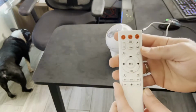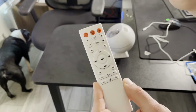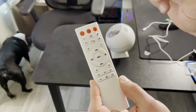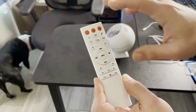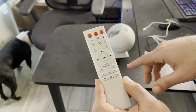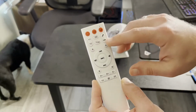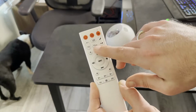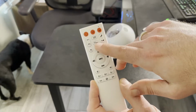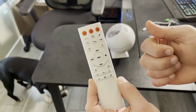On the remote itself, you've got the power button. You've got, of course, the LED lights, which is the little tiny red and green stars, which I'll show you. You could turn the moon on and off, but there's no way to change the moon. There's no other type of planets. There's just the moon. You've got the laser mode. Again, you've got the microphone, which will make it change colors to music. You've got brightness levels. You could switch between Bluetooth and USB stick for music. You've got function 1 and function 2, which causes it to cycle through all the different colors.